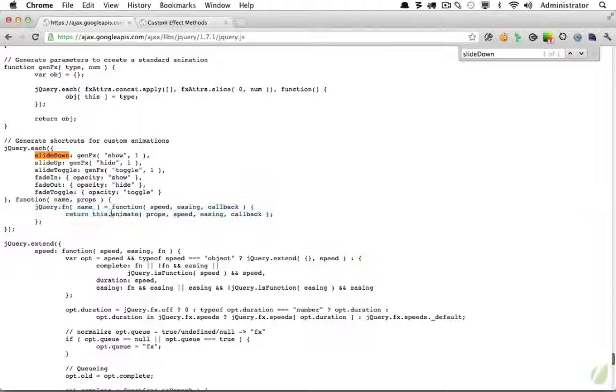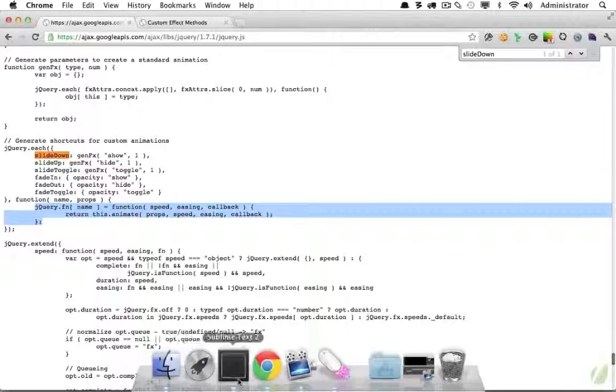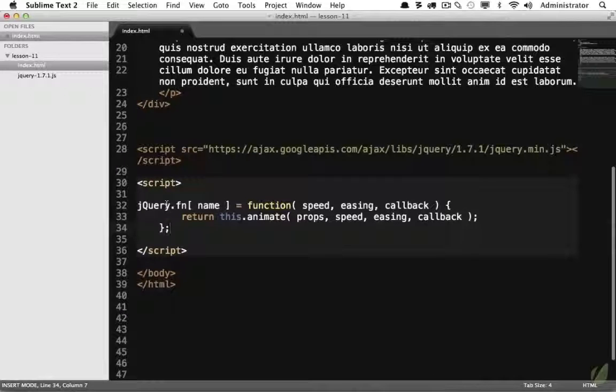And what it does here is it says jQuery.fn, and we'll do the first one, .slideDown. And that will be equal to a function, and what it does is it animates that. And the animate method is something we'll go over in a future lesson very soon. So let's see how we can take this and create our own. I'm going to copy this code and come back to Sublime Text and paste it in like so. Now we can replace as we need. Rather than using this array notation, we can say jQuery.fn, and this one will be called flash.